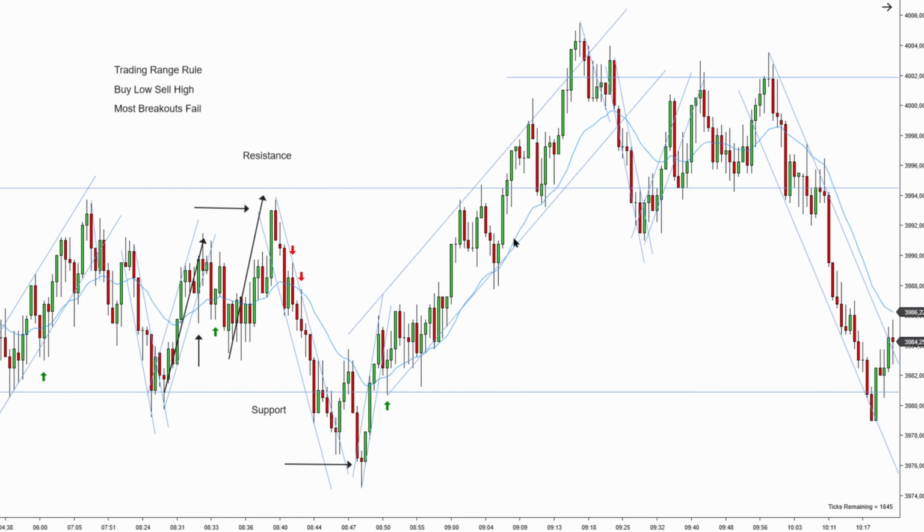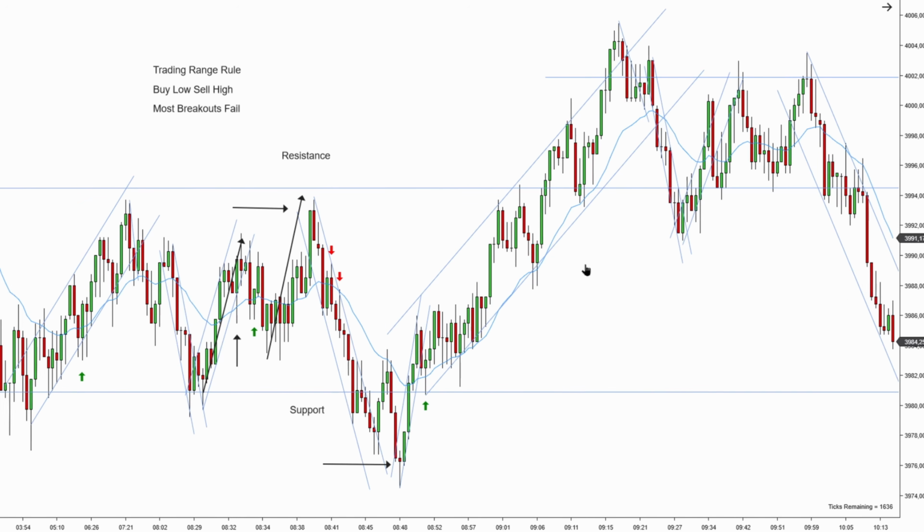Here's the important situation to watch for. Notice from the very failed breakout, from this low, we haven't closed above the EMA once. Rejection here, rejection here, rejection here, rejection here, all the way up to this failed breakout. Prices are being rejected by the EMA. This is important because this is one of the clues that can help you to stay away from fading the breakout. Not only do we not want to fade the breakout here because the uptrend is in play.